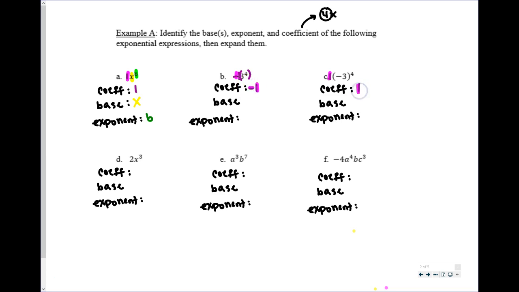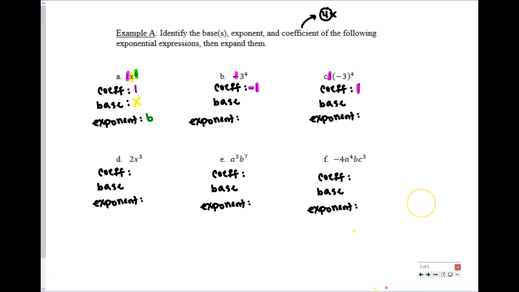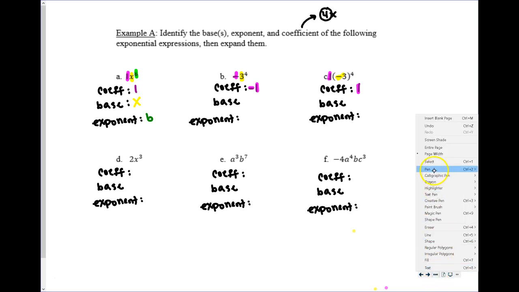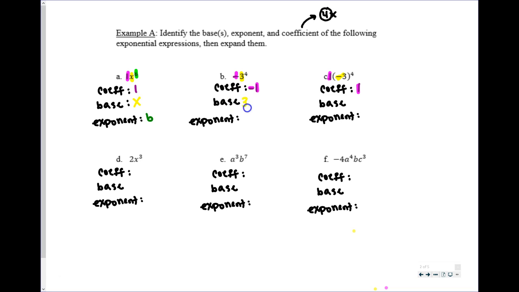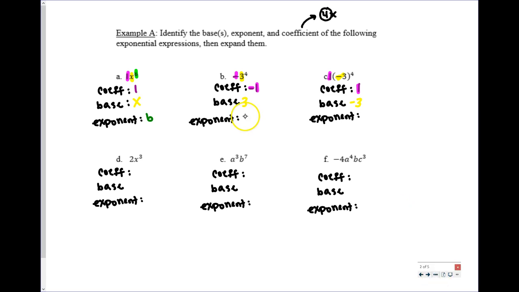In terms of the base for these two problems, I'm going to erase that a little bit. The base for these two problems is going to be a little different. For the base here, that's going to be the 3. That's the base. It's what's attached to the 4. But for this problem, it's actually -3 is our base. So one base is 3, one base is -3. It is vital that you can recognize this. It's extremely important. It's going to be coming up a lot, and you're going to make sign errors if you're not careful. And then the exponent for both of them is pretty obvious. The exponent is going to be 4 for both of these, because there's the 4 right here.